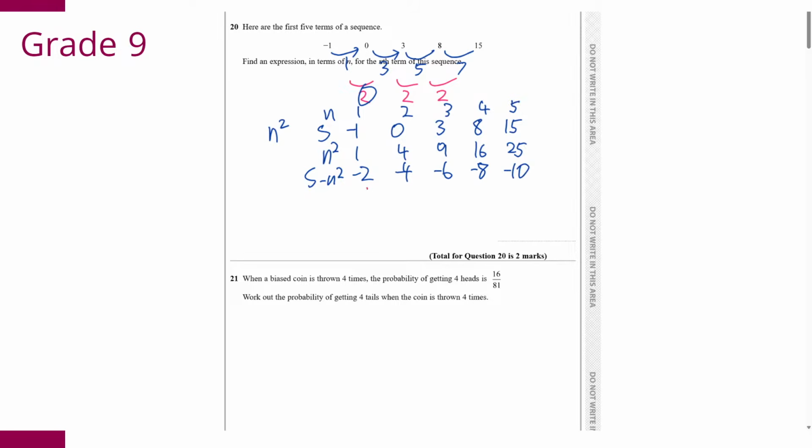Then you find the nth term of that, right? So these are obviously going down in 2s. And our 0th term is 0, right? So it's going to be minus 2n. Then you put these together. So it's n squared minus 2n is the quadratic nth term there. It's quite a nice, easy one. I like those ones. So I feel like you can rattle through them quickly.